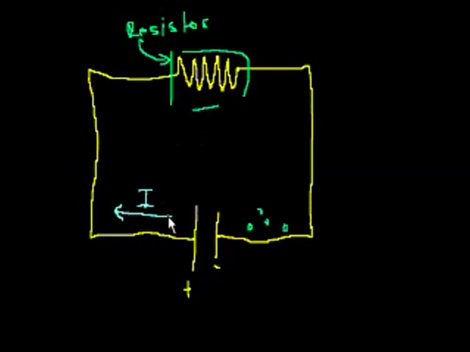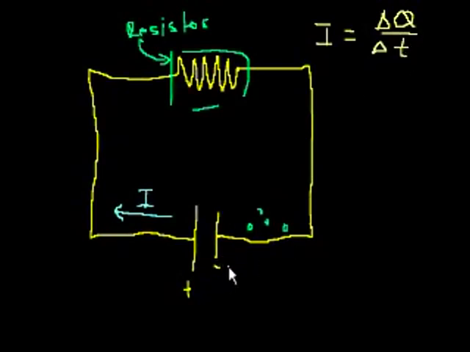So current, even though the convention is it flows from positive to negative, is actually just the flow of charge per second. So we could write that down. I'm saying this in a kind of disjointed way, but I think you get what I say. Current is flow of charge, so change in charge, per second, or per change in time.